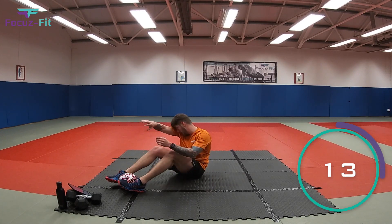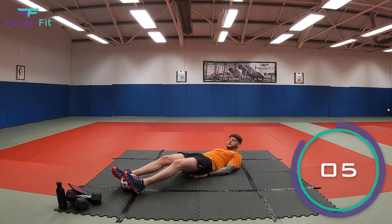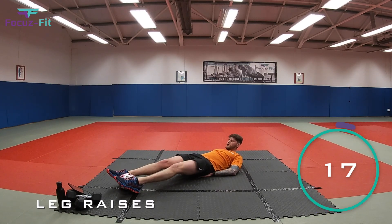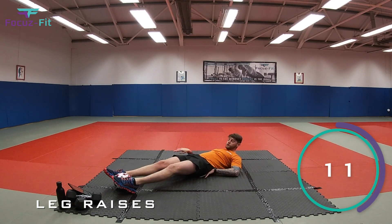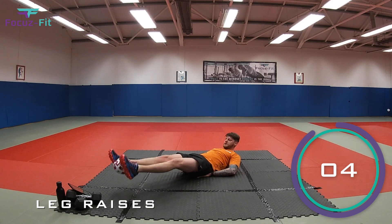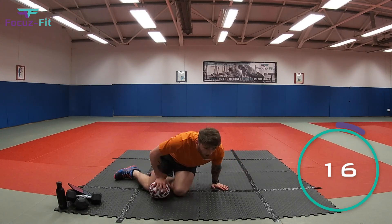Back to leg raises — ball between our feet, legs nice and straight, lie on your back. Put your hands underneath your bum for a little extra support and control. Let's go! To make it harder, try looking down towards your toes and drive right away. Come on kids, nearly there — keep working, keep driving — and relax!